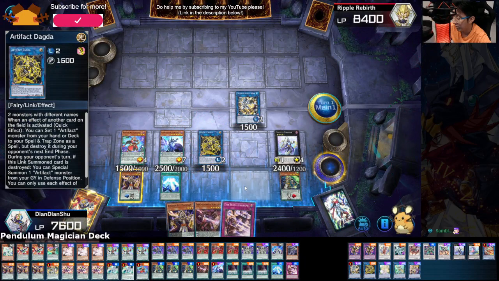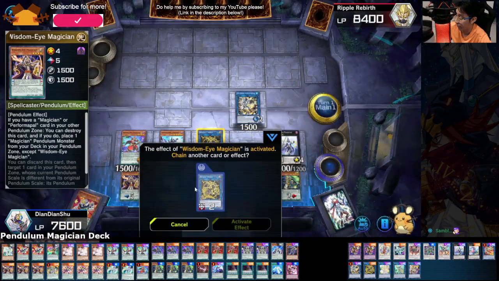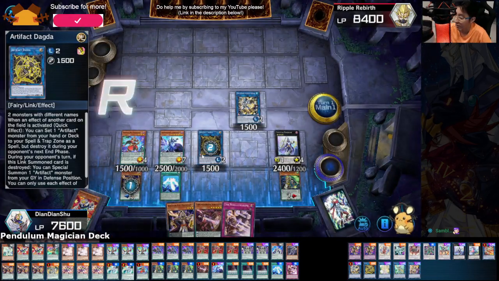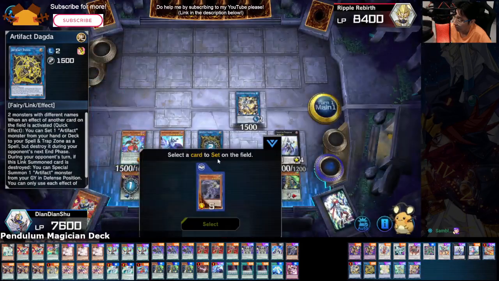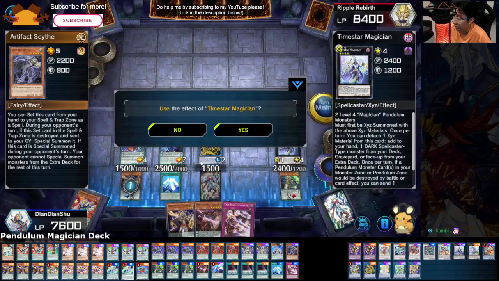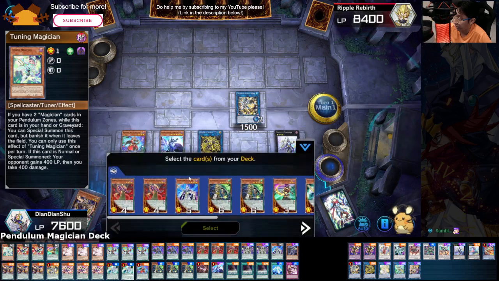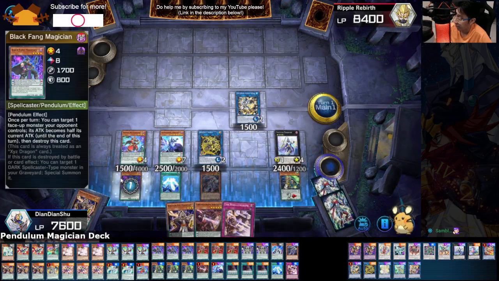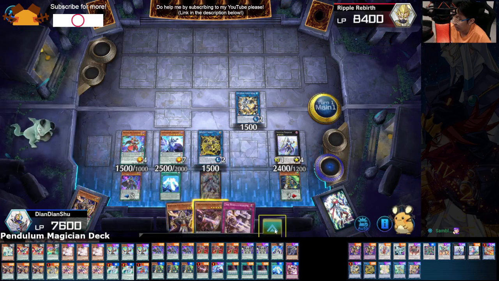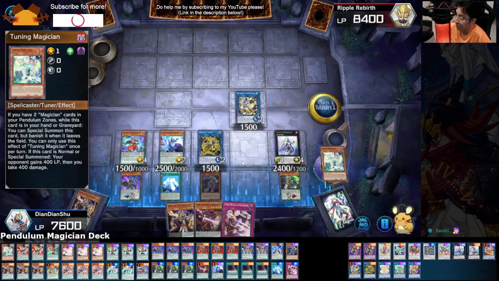I can actually do a Savage as well, but I don't think I should because I don't have space here. So I need to activate something to trigger my artifact here. Yeah, so I can set it here. The problem is it takes up one space. Do I need this? No, I don't. I can just trigger this guy's effect to come back.